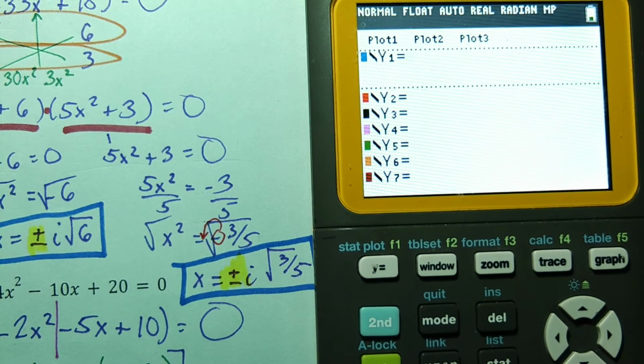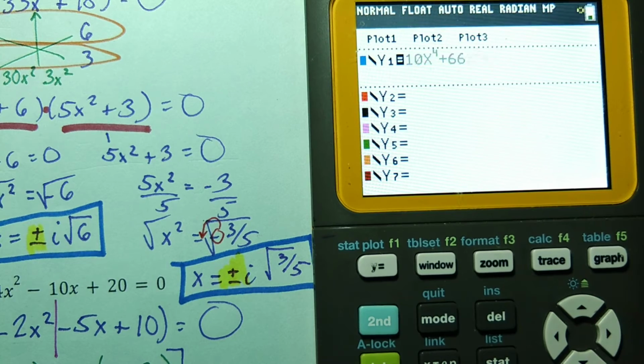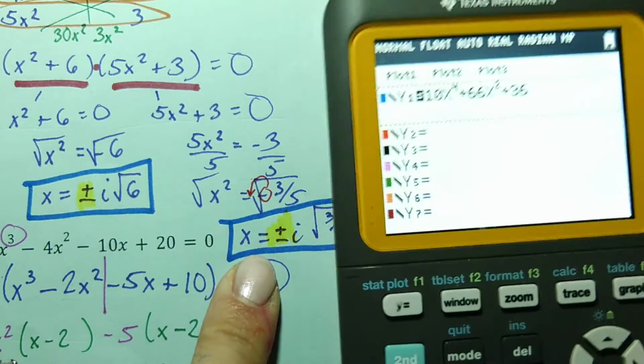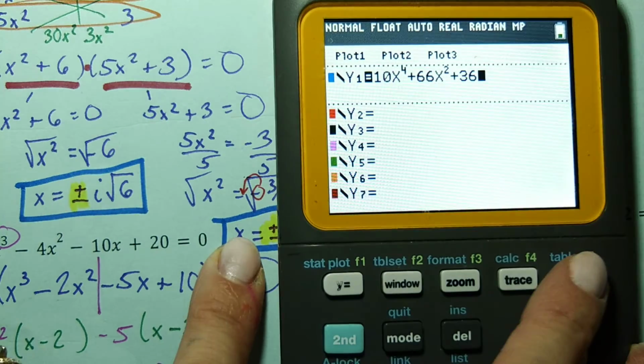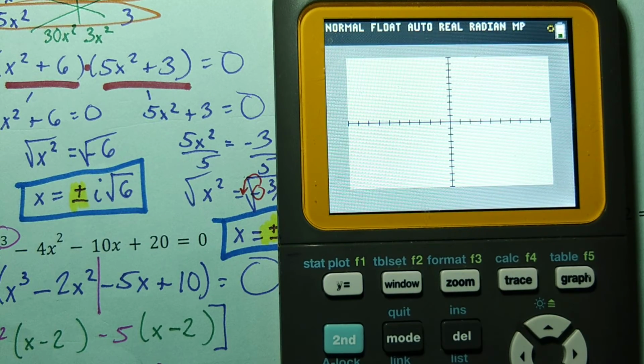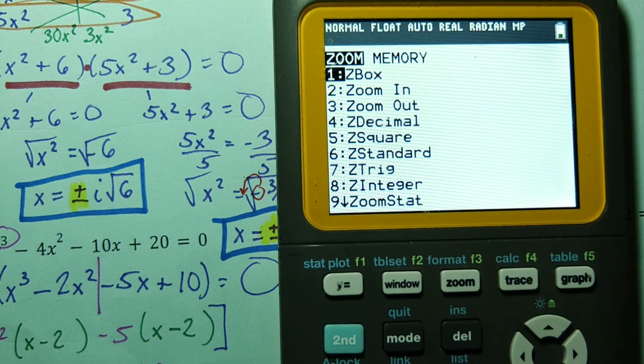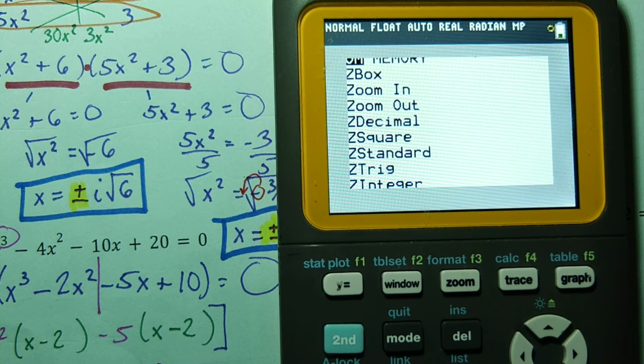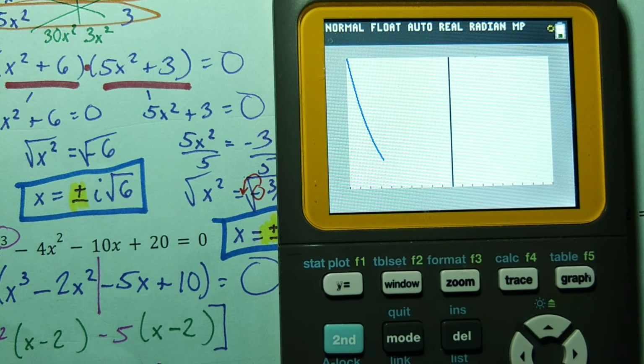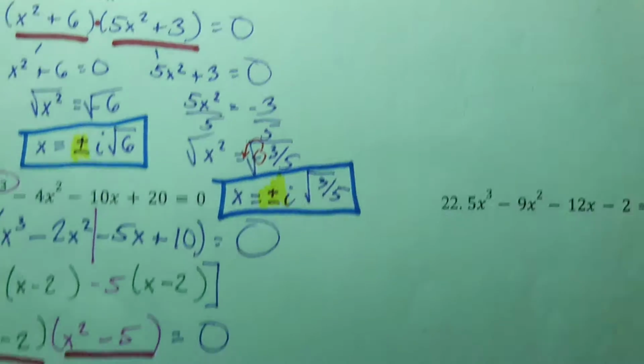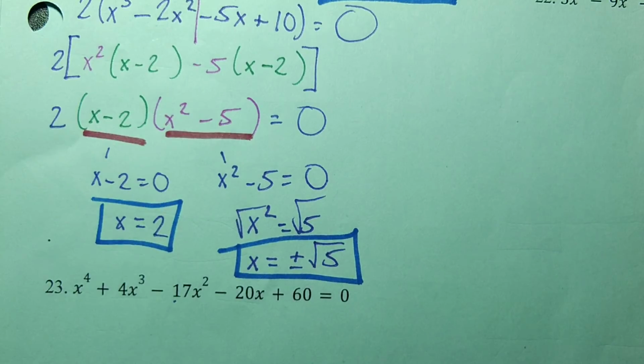Now, folks, what if I type in this first equation? You don't have to do this, but what would I see? Take a look at our roots. How many x-intercepts? None. This has imaginary roots, so I should not see it touching the x-axis at all. I don't even see the graph at all, which might be a little bit concerning. If I do zoom fit, we'll see what it shows me. So it's kind of quadratic-shaped, but it is not going to touch that x-axis at all. So don't forget, even on problems that don't require your calculator, you can still use it to check yourself.